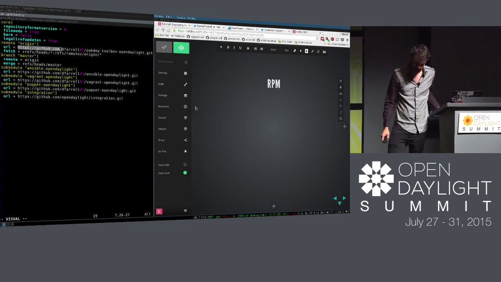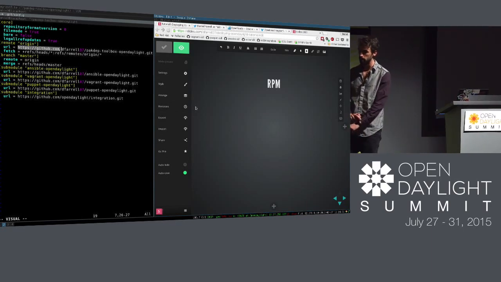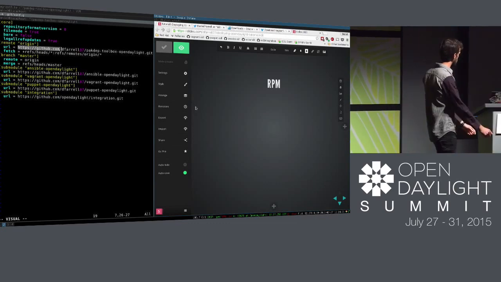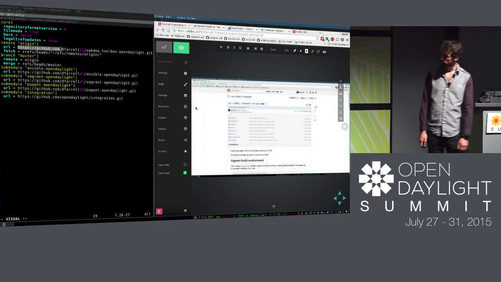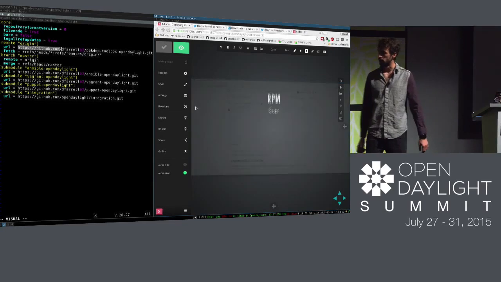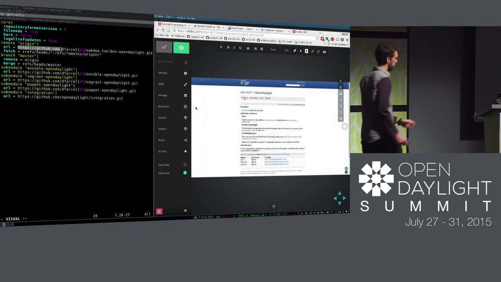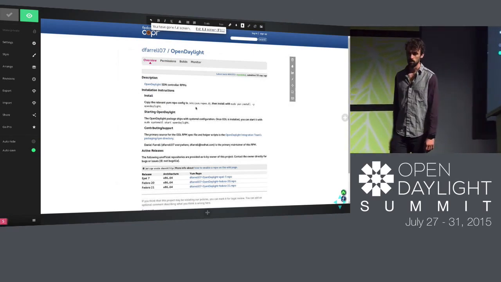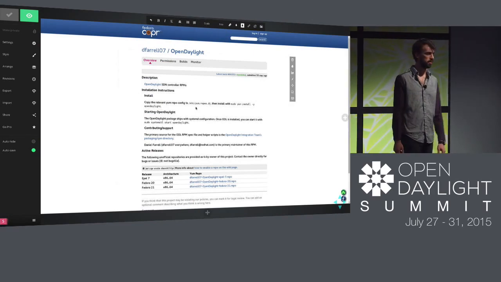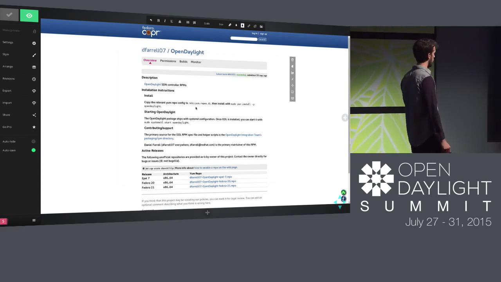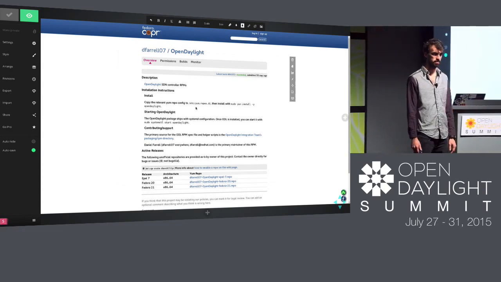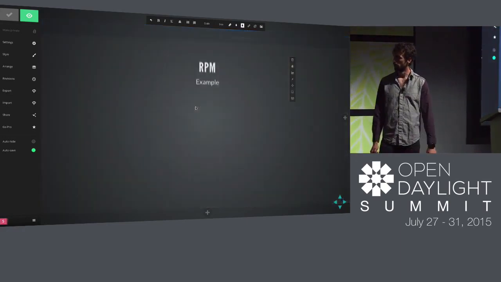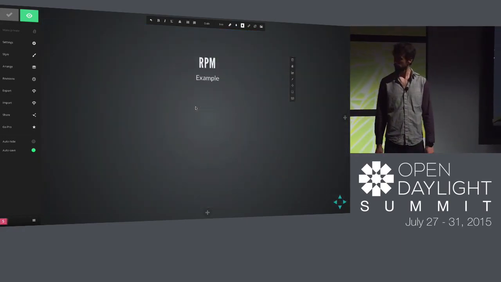So let's dive into one of the more important packaging things that Open Daylight serves up. It's kind of the foundation of how we do a lot of our installs. It's Open Daylight's RPM. So here it is, hosted on the integration team's repository. It's also, let me full screen this, sorry, served up via Copper, which is a service via Fedora for hosting things. And then we're also in the process of moving it to the community build system managed by CentOS. So it'll be available in the CentOS Extras repository. And that's a Koji-based repository.